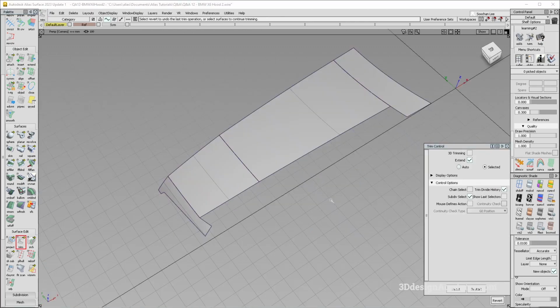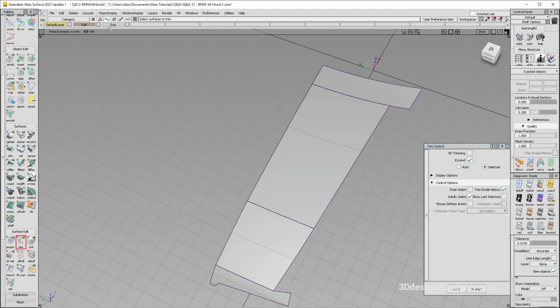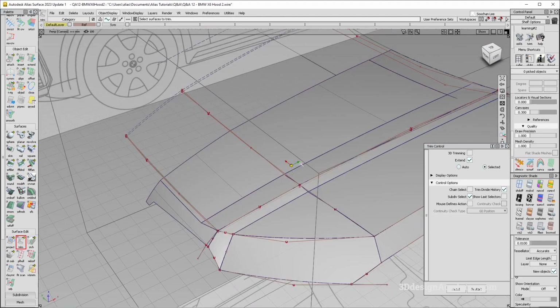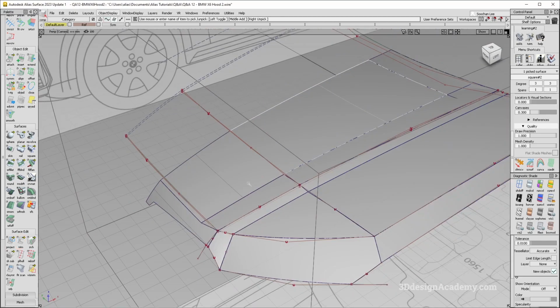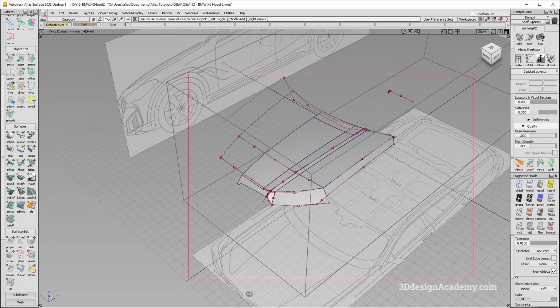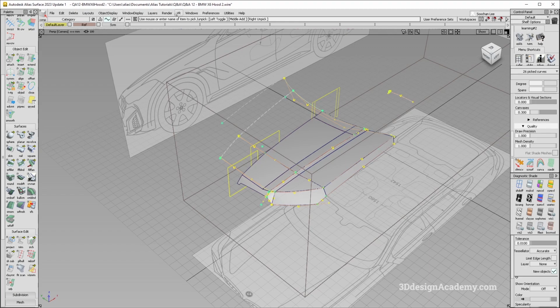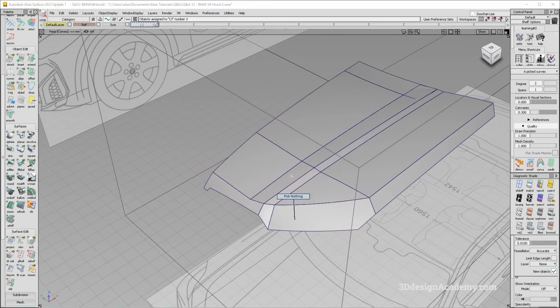I'm going to trim like that. I'm going to make them visible. And let's go ahead and put a fillet over here. Now, since I'm trimming at the center, I really don't need the pitch precisions anymore. And I'm going to actually go ahead and hide the curves as well. So I'm just going to hide all the curves like this.